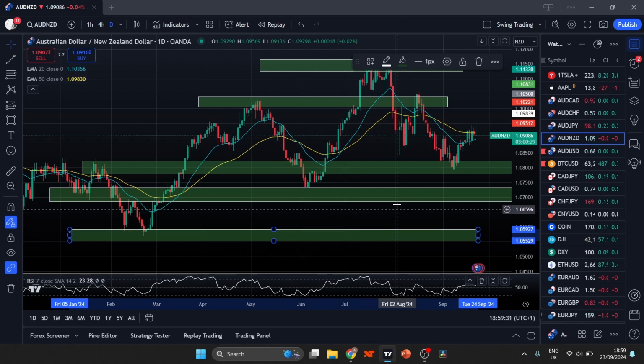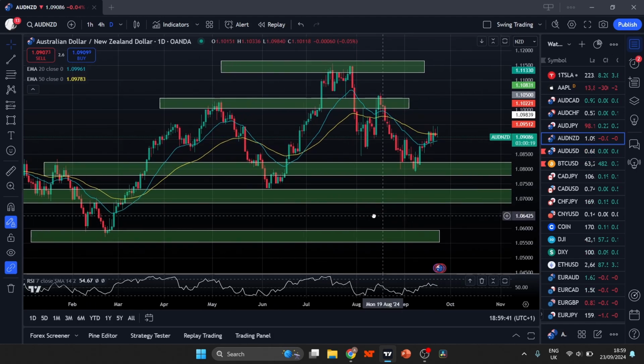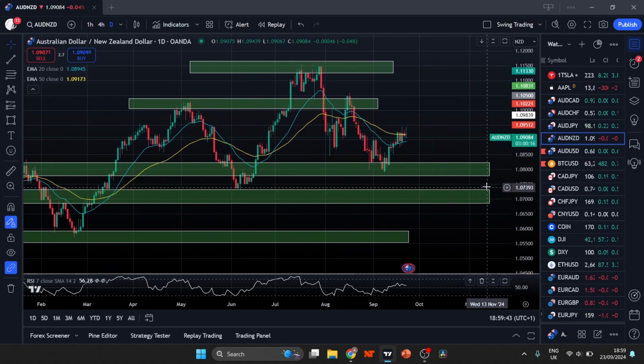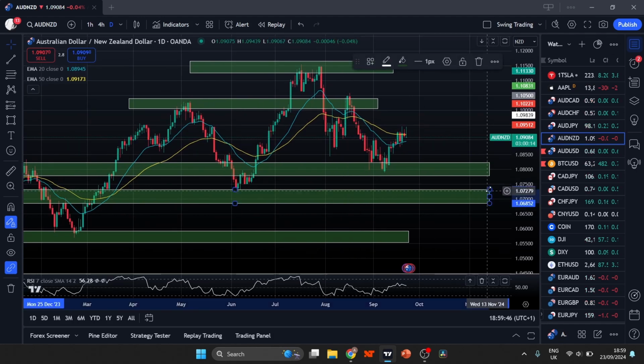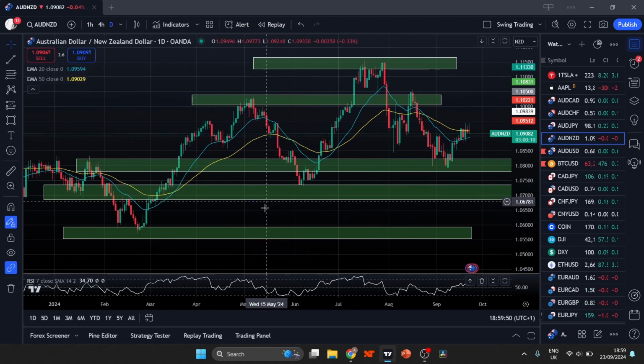And the other thing I wanted to mention is that you may have to make adjustments. You know, the more you look at it, the more you examine where you've put your support and resistance zones, there's nothing wrong with making minor adjustments to include the wicks and the bodies to get maximum effect.